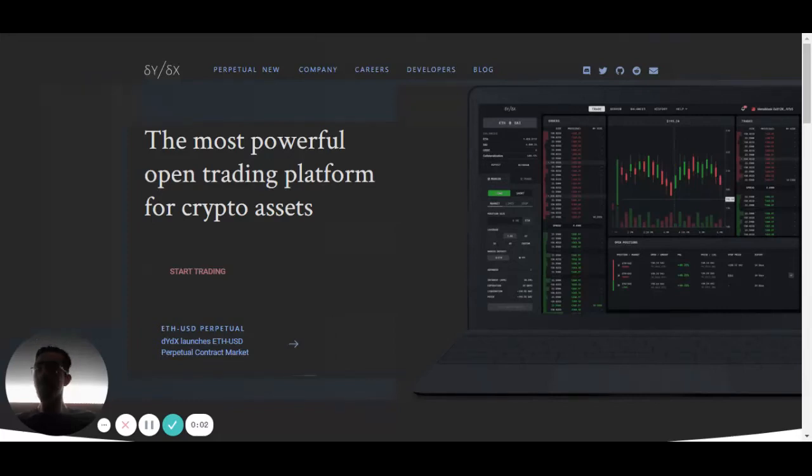All right, today we'll be taking a look at one of the most important decentralized exchange platforms for 2021, being able to not have to KYC, so entering your personal information with Know Your Customer, as a lot of other exchanges do. One of the reasons this is so important is because certain people around the world are not able to access these incredible tools in the cryptocurrency space based on their location, which is completely wrong in my opinion.